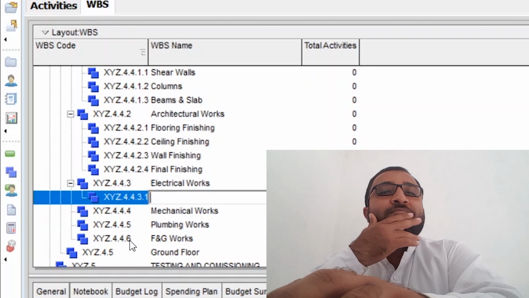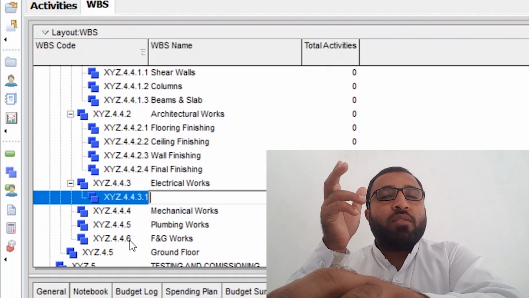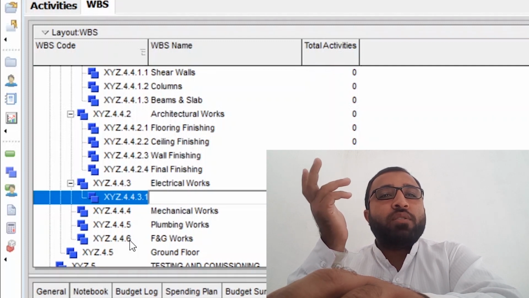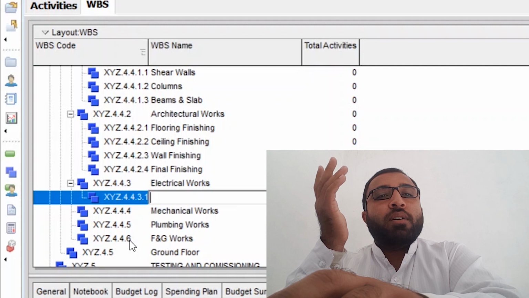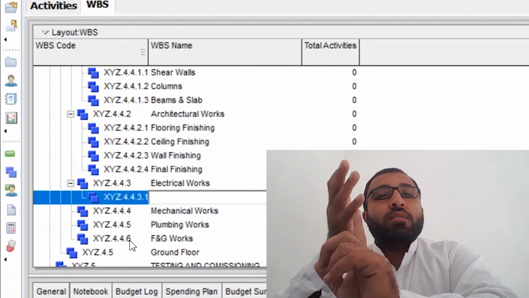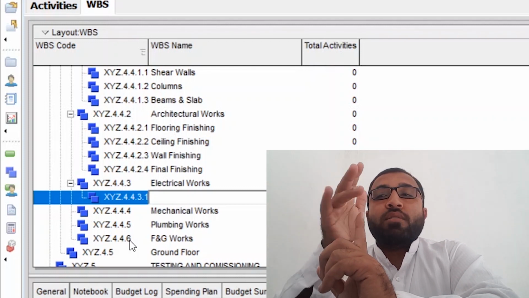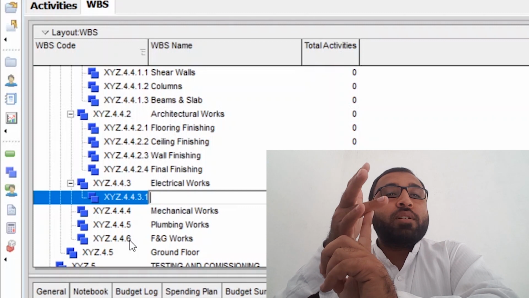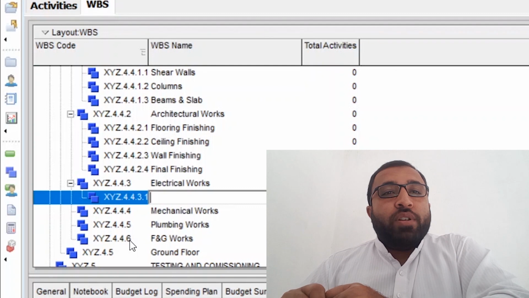The medium voltage current works means all the lighting and all the equipment. The small voltage current works means the CCTV, the IP telephone, the internet, the telecommunication system, and then the public address system. All these systems come under the small voltage current works.